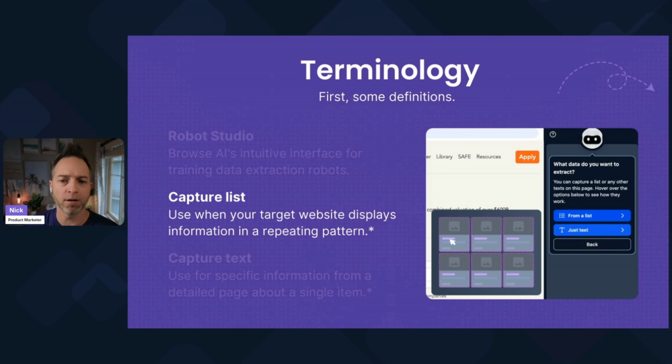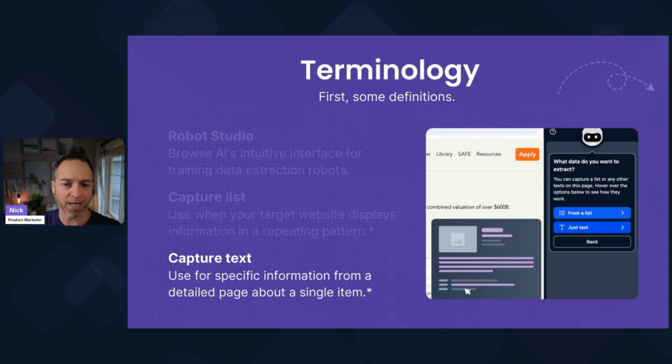There's an asterisk there because you can capture a list from a page where you might be thinking you're going to capture just text. So it's not just choosing one or the other. Same with capture text. Usually it's static text, so from a detail page, like maybe a product name, a product price, a product description. But again, with the asterisk, because you might be thinking when you capture a list, I don't want text from that page. When you capture text, I don't want a list from that page. You can do both. And there's some cases where you might want to. So just be aware one is for lists, one is for text, but you can do each one on any page you want.